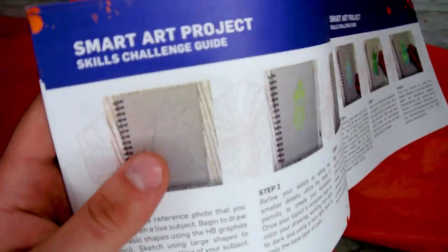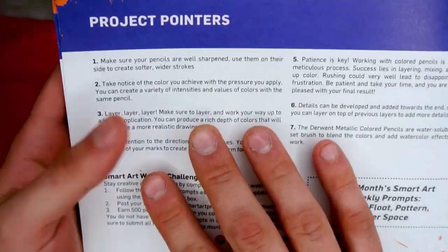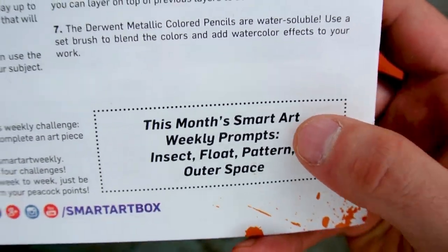Flip to the next page and you will see your skill challenge guide to give yourself a little extra challenge using these products. And then flip to the back and you can get some pointers on how to get the best results using the products in here, as well as your weekly challenge prompts.